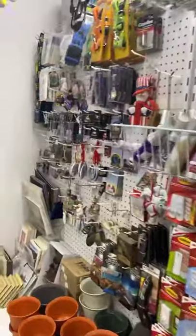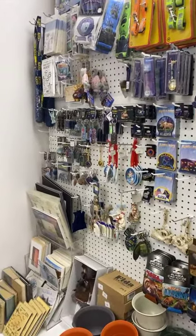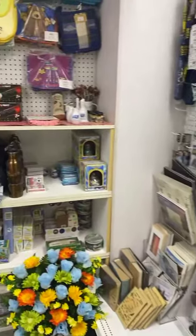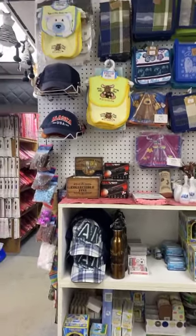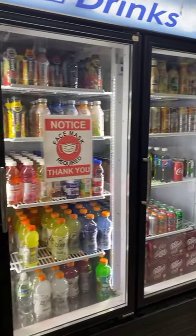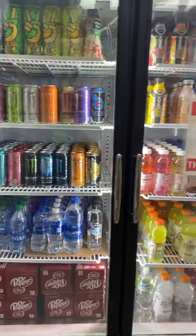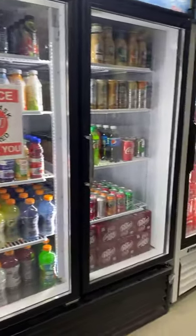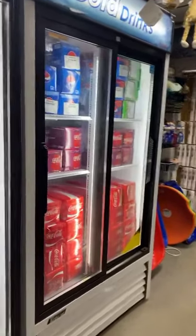There is a tourist section, so we've got a lot of knickknacks, keychains, spoons, things like that — lots of touristy items right there. We also have our drink coolers here with a variety of drinks. A lot of you guys ask how much half racks are — half racks are $10.70, and that is our price all the time.